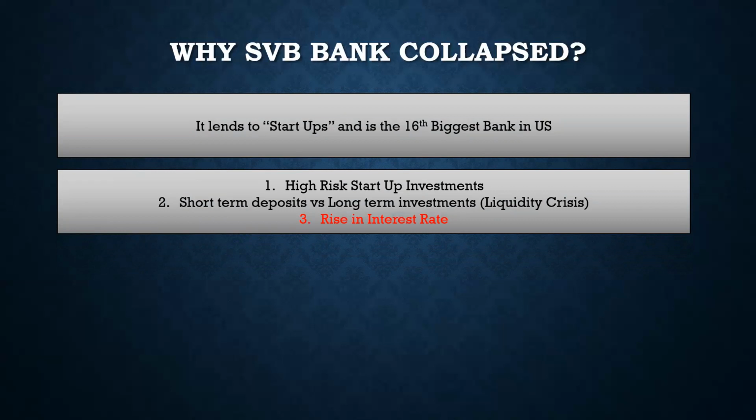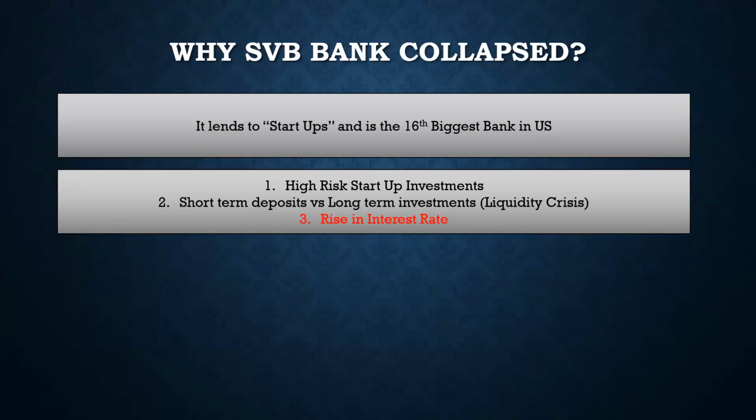Secondly, the majority portion of SVB was invested in government bonds and federal banking bonds, etc. So those are long term, right? And a bank by its very nature is short term, right? If someone is withdrawing a big amount of money, the bank will have to withdraw its investment and pay that person, right? Because as we have seen in fractional reserve banking, the bank keeps only 10% with itself, and the remaining 90% they are lending, so they do not keep the money with themselves, and they can also invest, right? So if there is a big withdrawal, the money has to be paid, right?